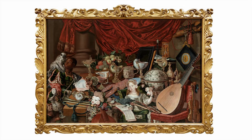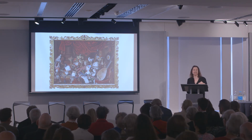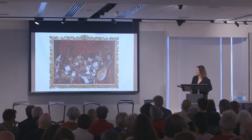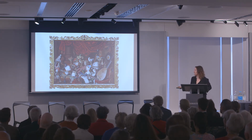The whole composition of the painting is so extraordinary that it's like looking into somebody's mind. We've had a great deal of technical analysis done on the painting, as well as looking for the objects. It's been X-rayed, and it's also had macro XRF imaging done on it, which has enabled us to identify every chemical element within the painting, and thence every pigment which the artist used. And we know that some of the pigments have faded extremely badly, which is one of the reasons why the painting looks so odd. The colour balance is out. The red has faded. The yellows have faded as well.